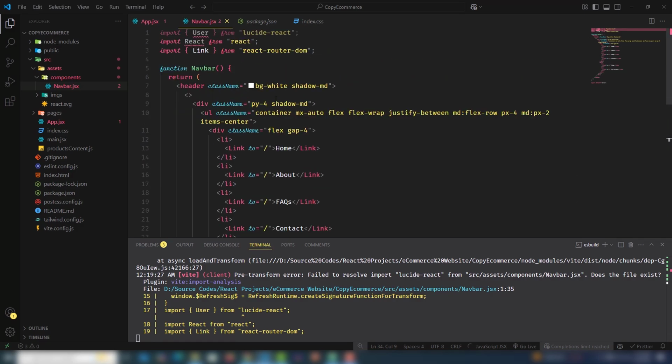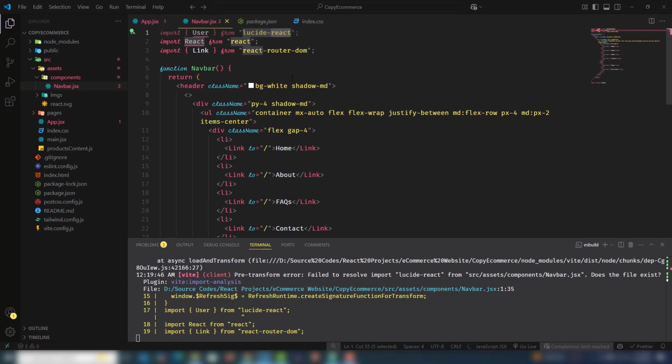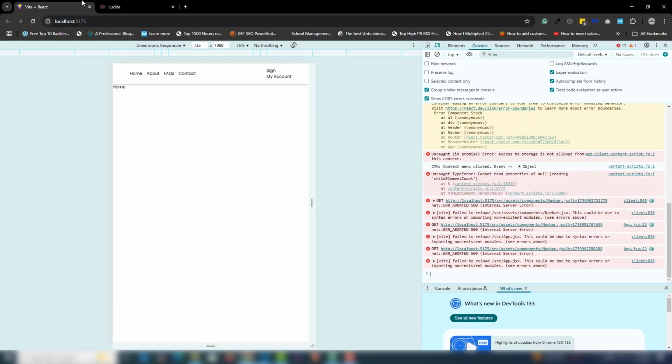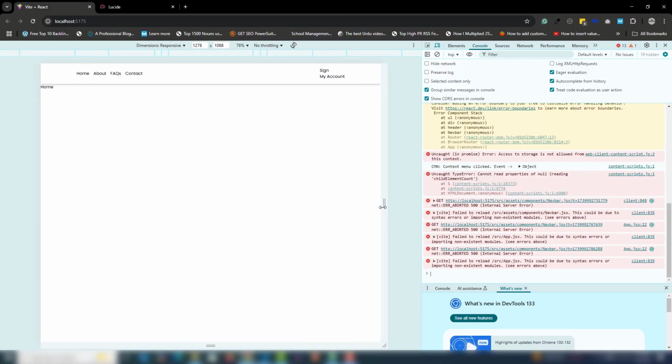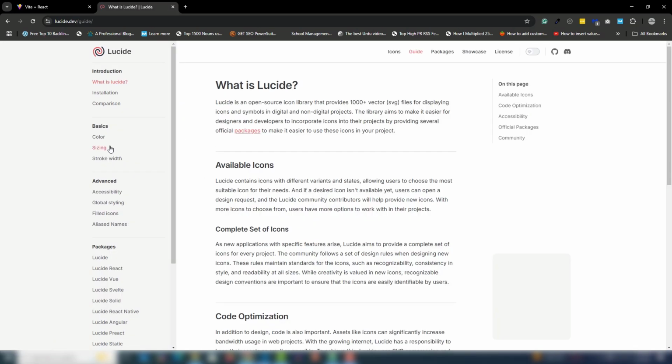The lucide-react. Yeah, it's perfect. Okay, and there we go, but I don't know why I can't see the icon, so let me use it.